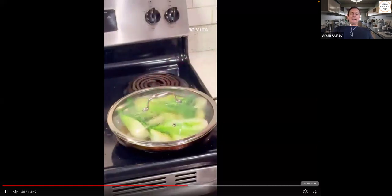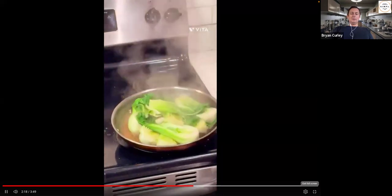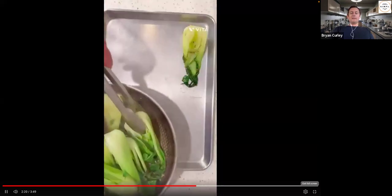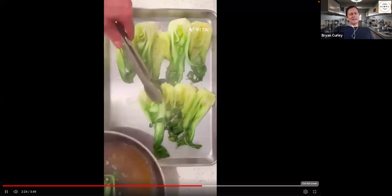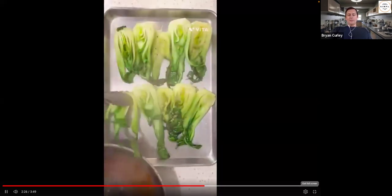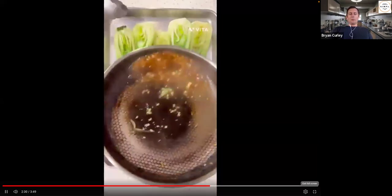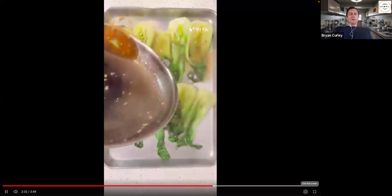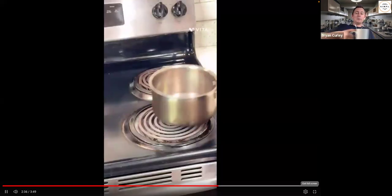We'll cook it to about al dente, not all the way soft. I like to have a little bit of texture to it. And we're going to set it aside on a sheet pan after it's cooked al dente. Like I said, about 4 minutes. And make sure you take all that remaining liquid and pour it over the top to preserve all that nice flavor. Next, we're going to make our sauce.